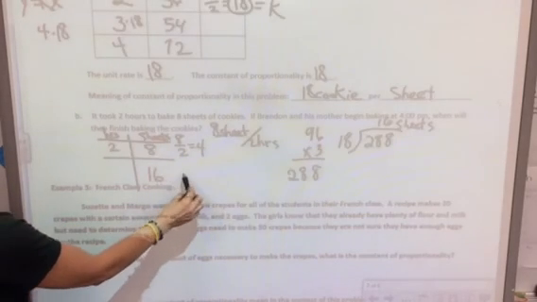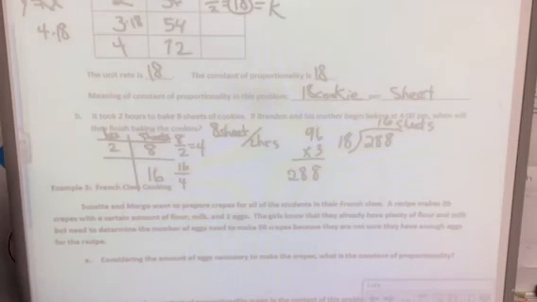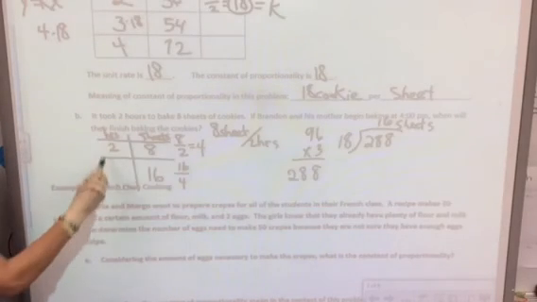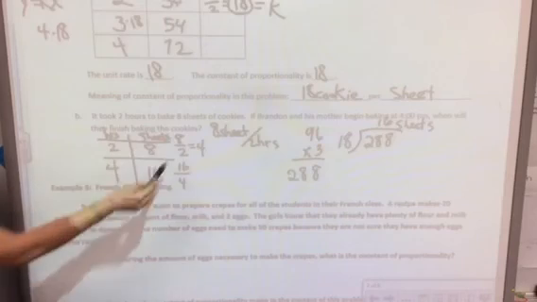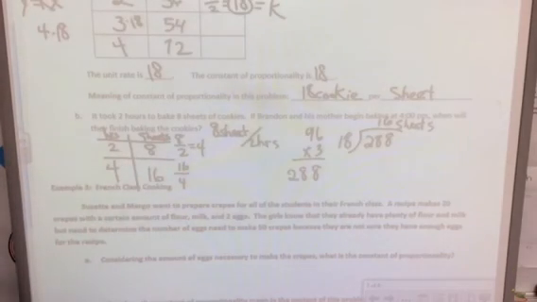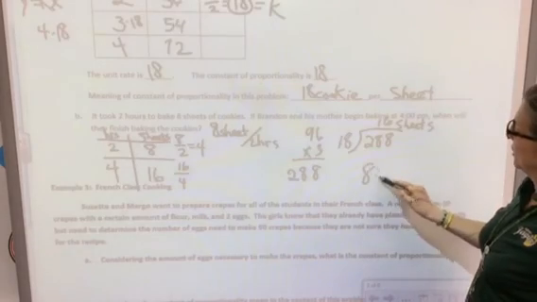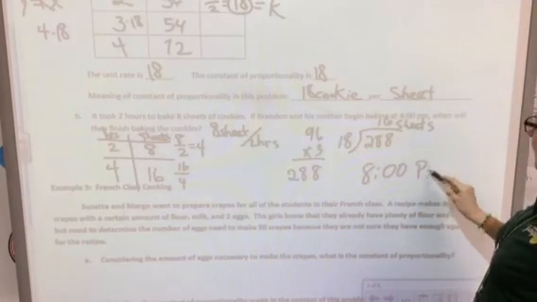But I could also then say, well, I can just take 16 and divide it by that constant of proportionality and go back and find out that it's 4. Because 4, the K, times this 4 would be 16. So it's going to be 4 hours. So if they begin baking at 4 p.m., when will they finish baking the cookies? Well, in 4 hours. So 4 hours from 4 p.m., they would finish baking at 8 p.m.